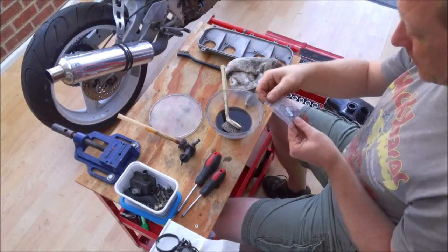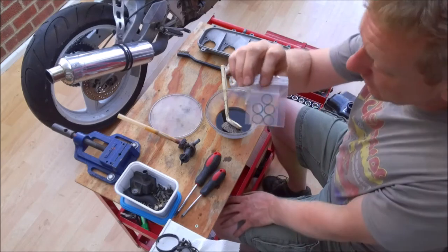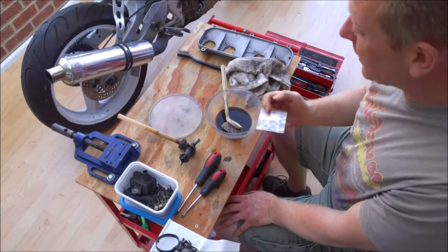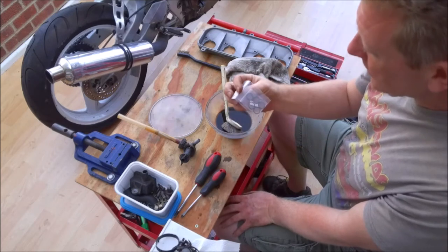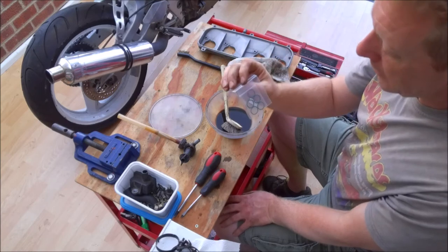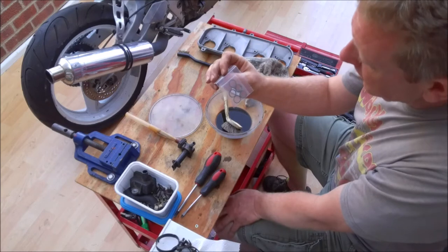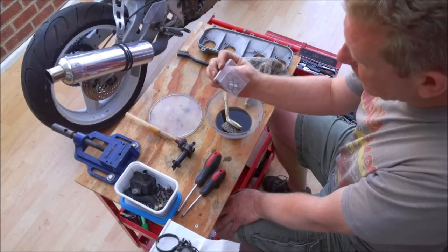Obviously I bought five of them because I tend to get through them quite a bit. You can actually get these replacement O-rings from the same company that supplies the carb kits. So while you're ordering your carb kit, it's well worth ordering a replacement O-ring for the fuel tap. They do go hard over time and they do leak, as you can see from this.